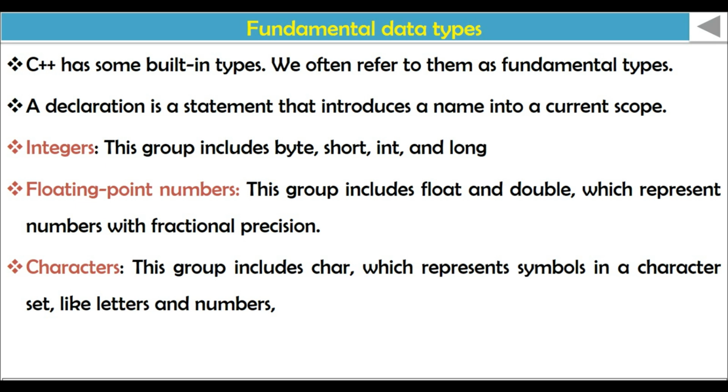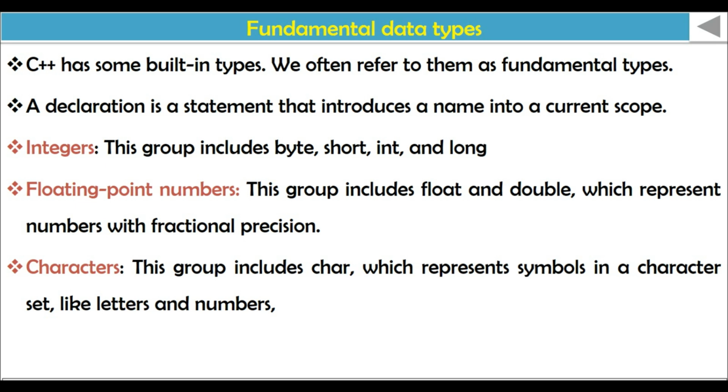So let's see the fundamental data types. C++ has some built-in data types, so we often refer to them as fundamental data types ብለን የምንጠራቸው. So declaration is a statement that introduces a name to the current scope. So we're going to give that reserved memory a name in that current scope of our programming. So let's see some fundamental data types.